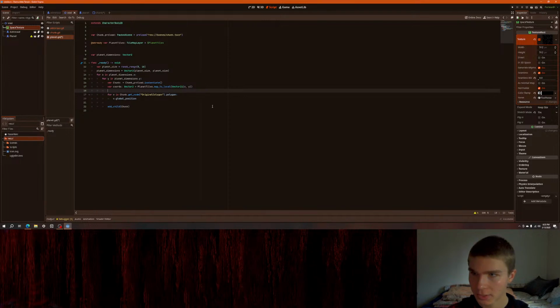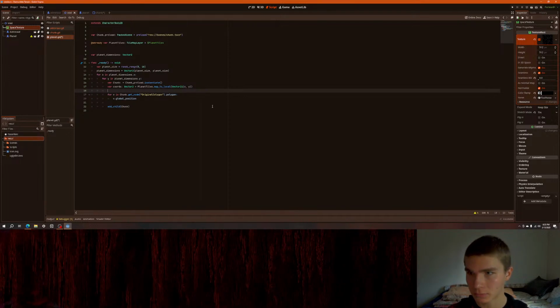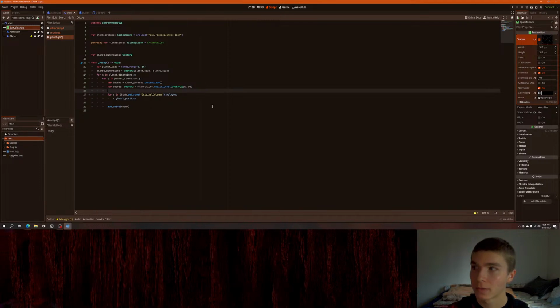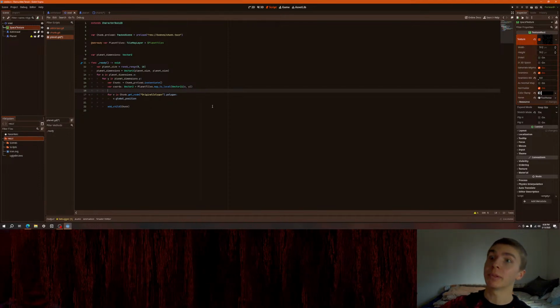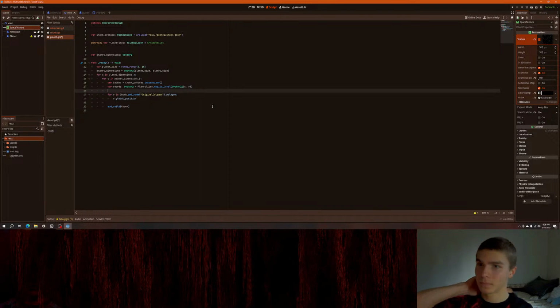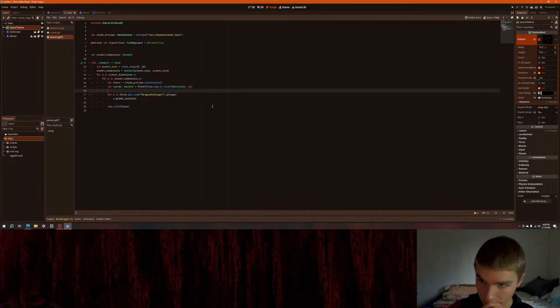Chunk is at position 0 on its parent, which is the planet. So it goes to position 0 on the planet. That's fine. That should work, right?